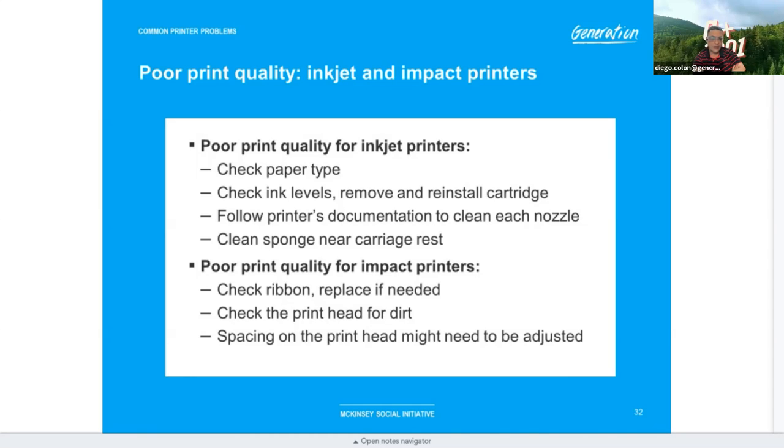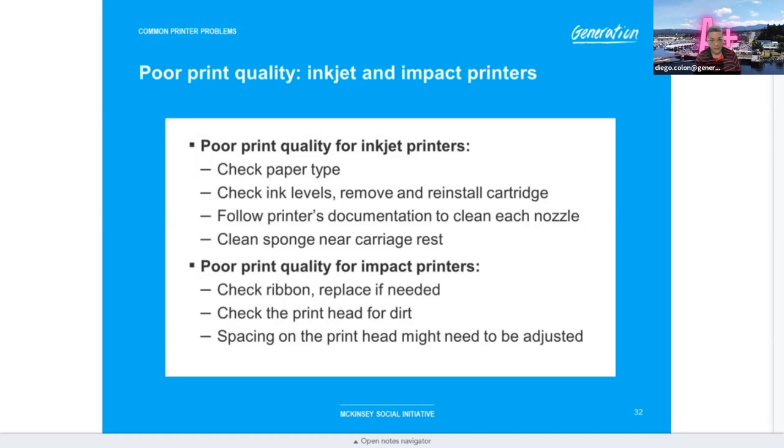Next is the print quality of impact printers. The ribbon itself can be the problem, even if it's a brand new ribbon. For those that remember what a typewriter is, it has that ribbon in there, like the old cassette tapes, where it's feeding through. Therefore, if the ribbon tape is not placed in and locked in correctly so that the tape can be pulled, it's not going to feed properly. After several passes over the same part of the ribbon, since it's not moving, the ink starts being poor quality.